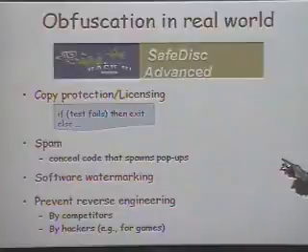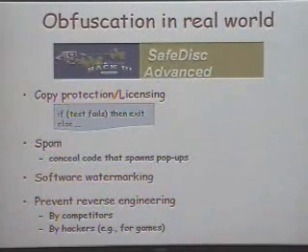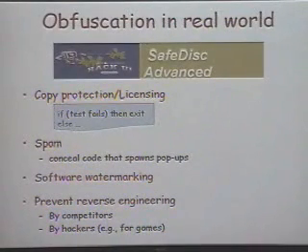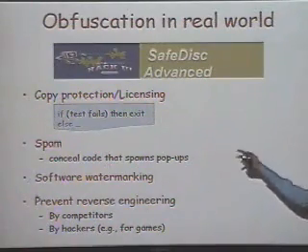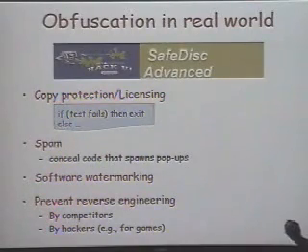First, consider the example of copy protection or of a licensing scheme. Let's suppose you want to sell software to somebody, but you want to make sure that only legitimate users will use it, only someone who bought the software. So you don't just want to give it away. What you do, you first test if the user is legitimate. There are several ways to test that, and I don't want to go into that part. But one test: if the user is not legitimate, then exit. Don't run the program. Else, run the program. That's the type of thing you want to do in order to make sure that only legitimate users use this program.